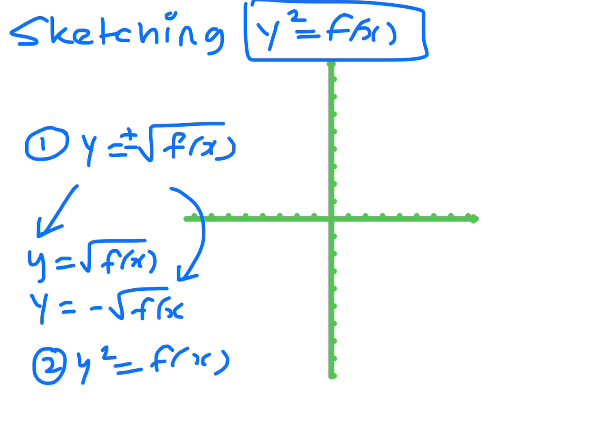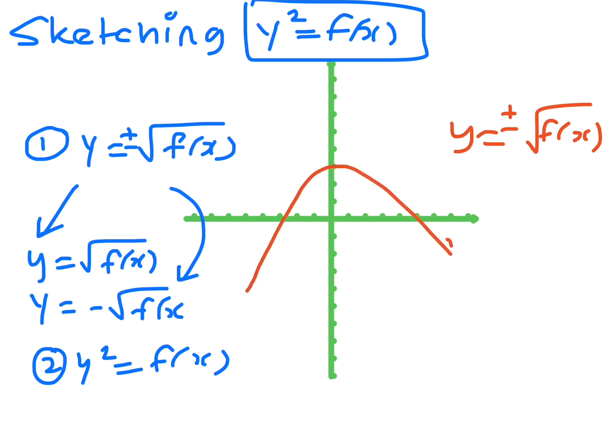And when you sketch both of those, you actually then have y squared equals f of x, because y squared equals f of x is contained in square rooting the other side and doing the plus graph and the minus graph of the square root one, which is the one you drew previously. So let's just draw one of those. So this goes through 3, minus 3, and 5. Okay, now this is y equals f of x.